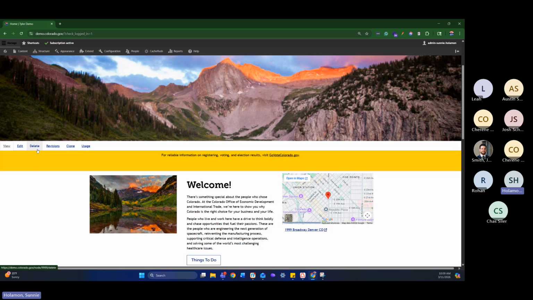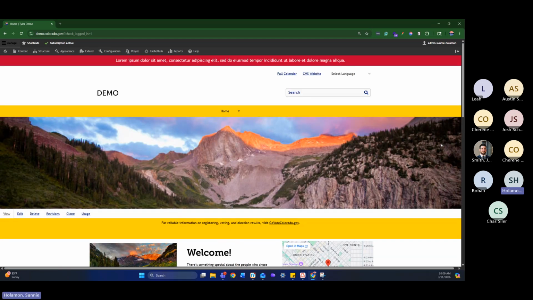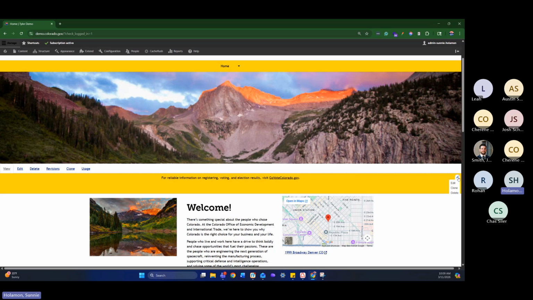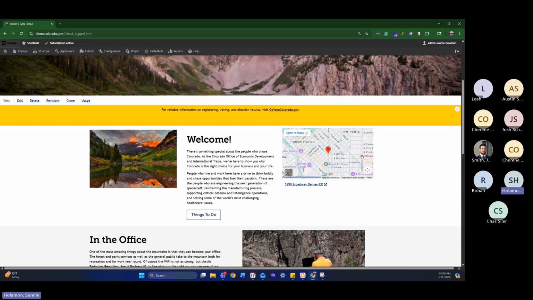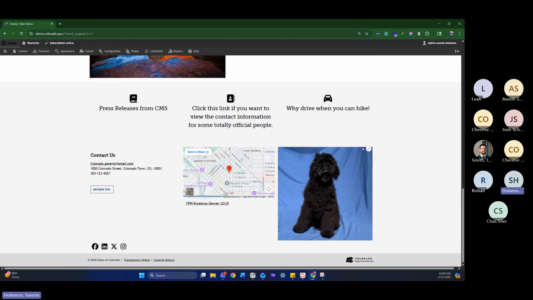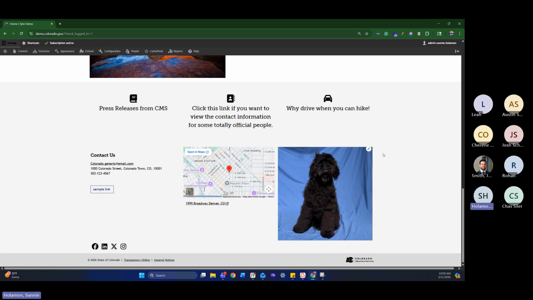You'll also notice that when you hover over certain content pieces, this pencil icon will appear. So if you wanted to edit your main navigation, you can click on this pencil icon to edit the menu. You'll also see this for your footer as well, this guy hanging down at the very bottom of the page. So take advantage of those shortcuts. It makes life a whole lot easier, especially if you're kind of new to the back end of the site. I do encourage you to go through that back end motion and all that fun stuff, but yeah, go ahead and use those pencil icons.